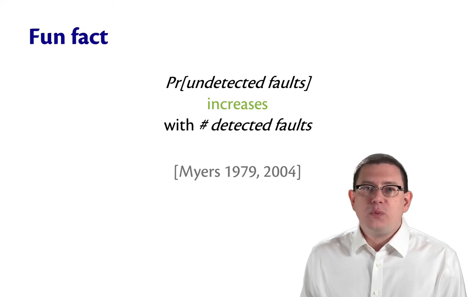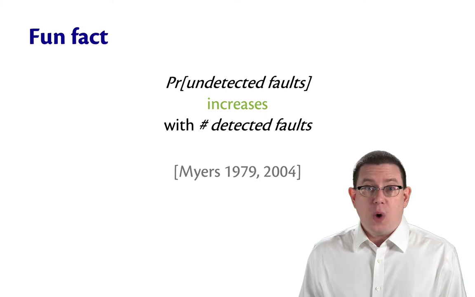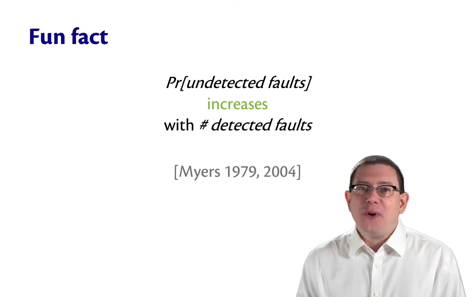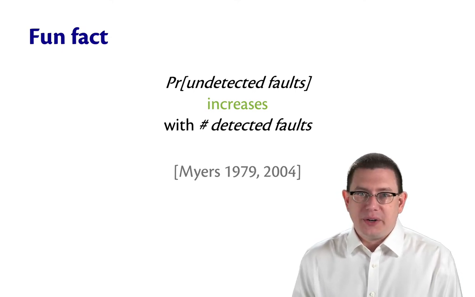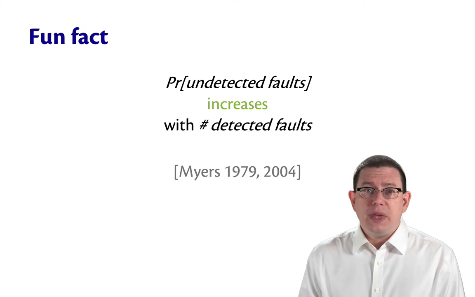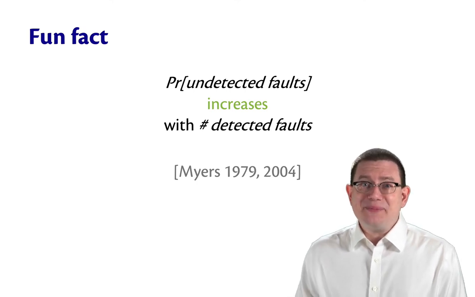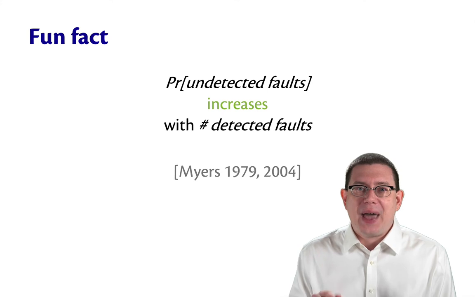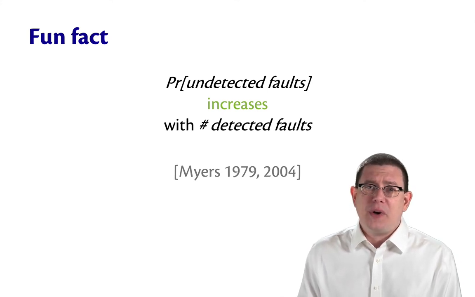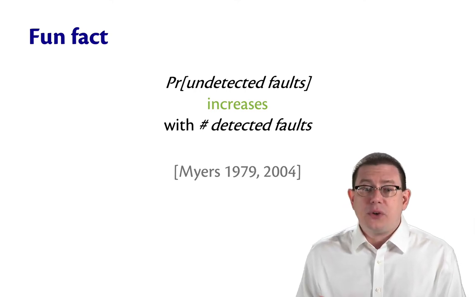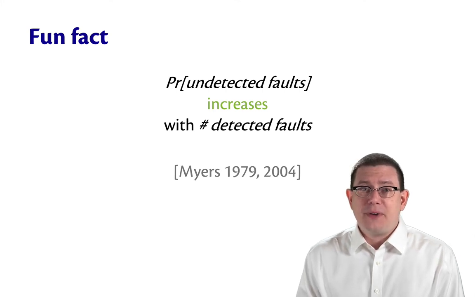The underlying root cause for this is not exactly understood. One possibility is that programmers who write buggy code write buggy code — so if you've found a lot of faults so far, you're probably still going to find a lot more later on. It might not just be because they write buggy code; it might be because the requirements were ill-specified, or the programmer didn't understand them. It might also be because when we fix bugs, there's a tendency to introduce new bugs at the same time. You go in, you patch a line of code, you didn't think deeply enough about that patch, and actually at the same time as you're fixing one bug, you've introduced two. So all of these are underlying phenomena that can explain this statistical fact that there's always more bugs to be found if you've found some so far.